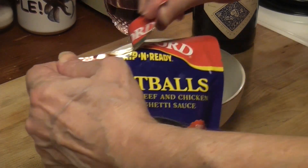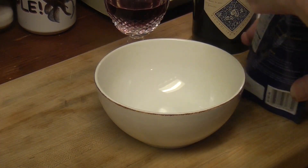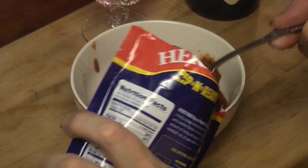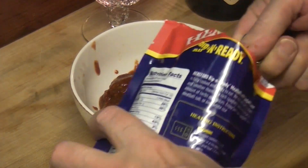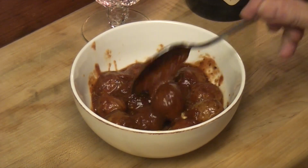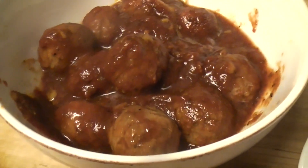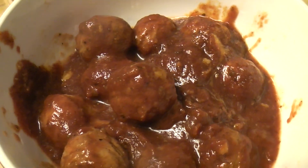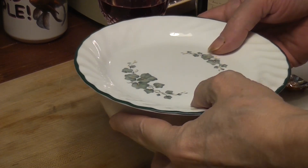Let's open her up — she tears. Oh, it smells good. I like the color of the sauce, it's very dark. Dark and beefy. Let's just get them into the sauce. Sometimes you get a bright red that looks kind of like Chef Boyardee — this looks dark and rich to me. Let's nuke it, perfect fit, into the microwave. Let's go one and a half minutes.